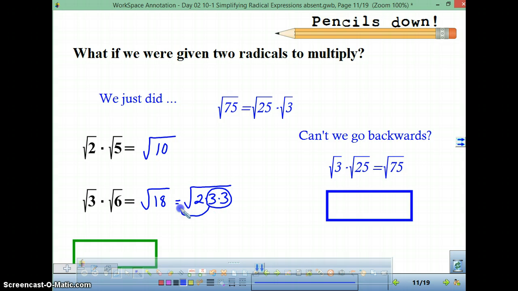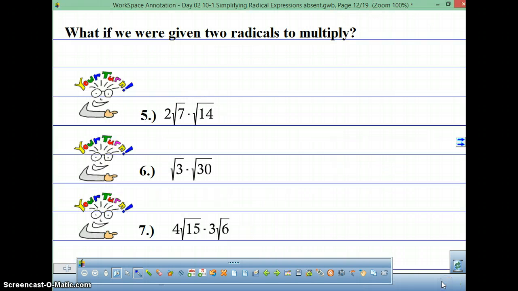This pair is going to come out. That's the same thing as the square root of 2 times the square root of 3 squared. These are inverses, so we just say that this is the same thing as the square root of 2 times 3. But that's a little hard to see, so we move the 3 in front of the radical, and we call it 3 root 2. Okay? Your turn.